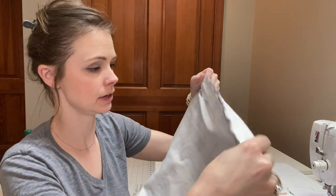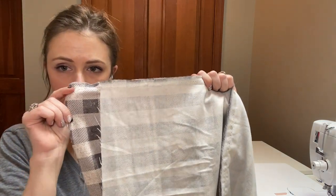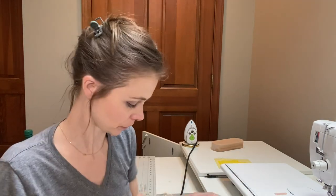Let's see how we did here. So I did hand cut this, so there is a little bit that overlaps, but I'm really not worried about that. I knew there was going to be, and I have plenty of extra. So whenever I'm laying that out, as I've probably already said, I do want to make sure that I have a nice gap all around the quilt edges, just so that I have room to hold that quilt backing while I'm quilting on top, okay?